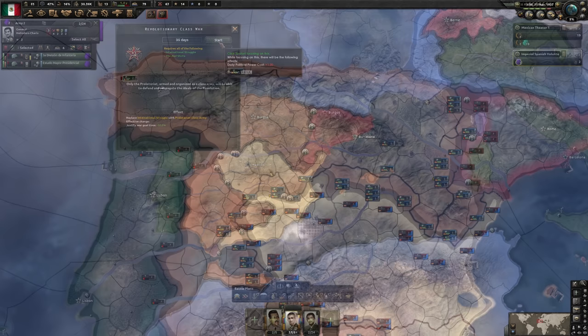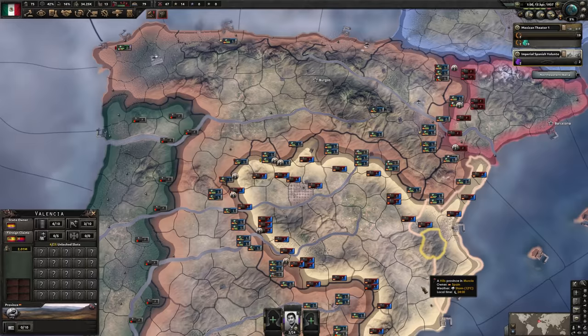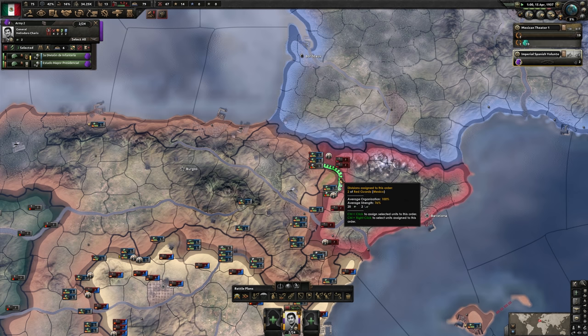And with our volunteers arrived in Spain, just look for provinces that don't have this modifier, the unplanned offensive, and concentrate your forces there to do some fighting and get army experience. Army experience is very important. We need to change our templates as soon as possible.